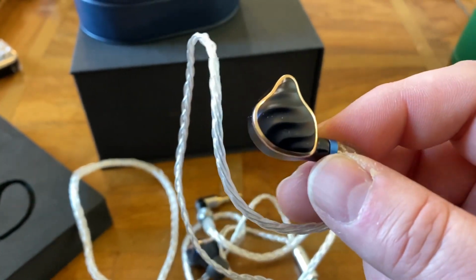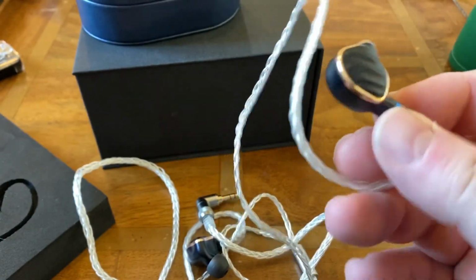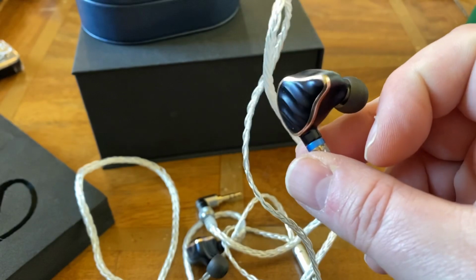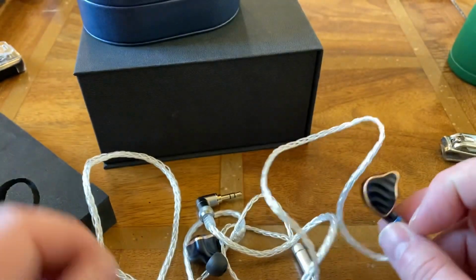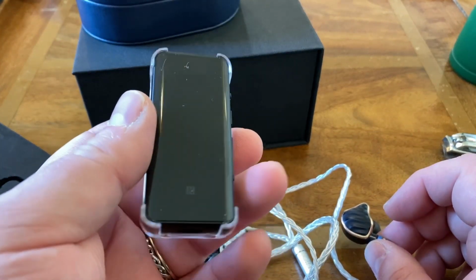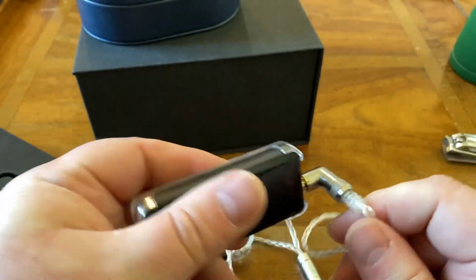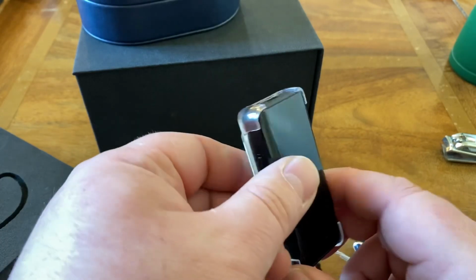I've used them with my iPhone 11. I've used them with my Pixel 4, Huawei P30 Pro. I've used them on my computer, which doesn't actually need an adapter, which is quite handy. There are so many different things that you can use these for. If you want to make them Bluetooth, then just pick up the Fiio BT-R5, and then all you have to do is simply plug it in to here, like so, and then you just turn on and connect to any device via Bluetooth. This does have up to LDAC as well.